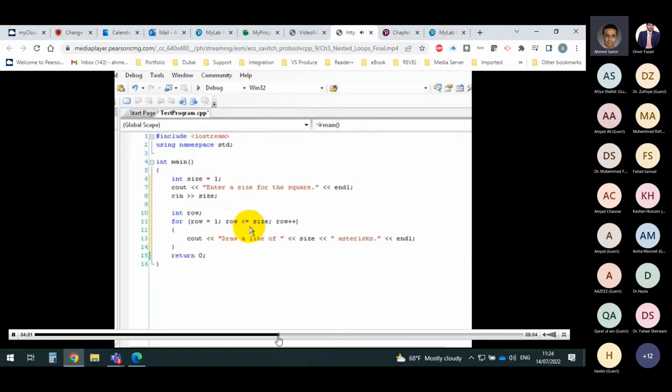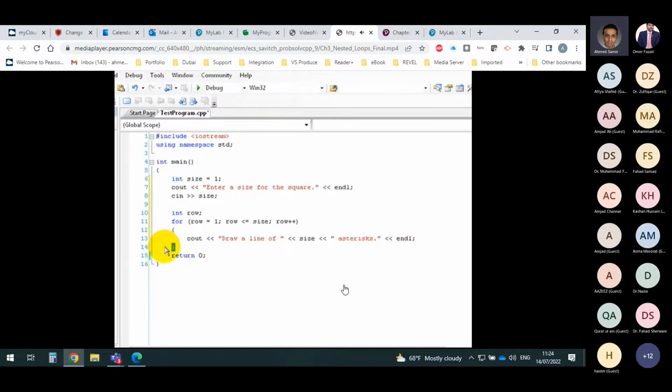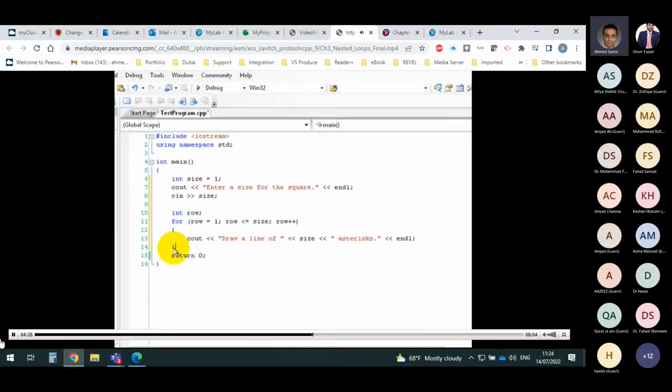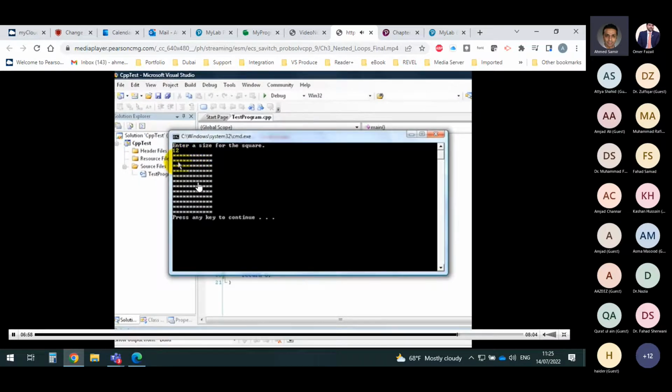1 would be less than or equal to 4, so we go ahead and execute this line of code, draw a line of 4 asterisks. When we reach the bottom of our for loop, we execute the row plus plus, and so row would be incremented from 1 to 2, and we check our condition again. 2 is less than or equal to 4, so we would do this again and draw a line of 4 asterisks. When we reach the bottom of the loop, we increment row again, so row becomes 3. 3 is less than or equal to 4, and so it's going to draw a line of 4 asterisks. At the bottom, we increment row again to 4. See, drawing all the asterisks in every single row.